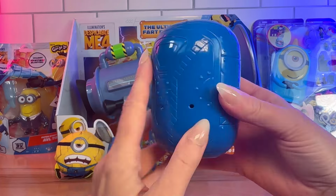Looks like we got the stretchy superhero guy, but again, like these legs and arms, I'm just not a huge fan of them. What do you think? The toy was under $5, so maybe that's the quality that we could expect. I don't know, let's see what we've got with the third one.